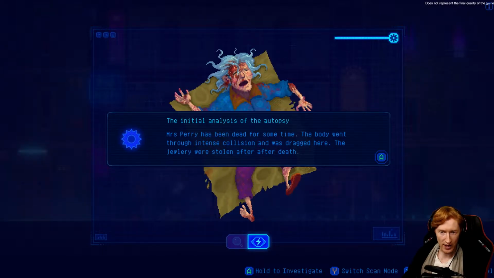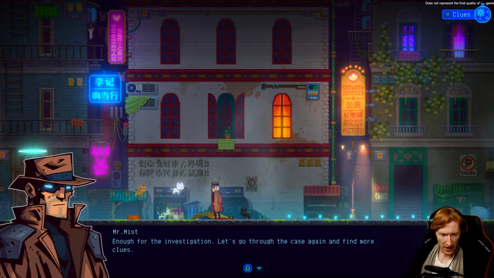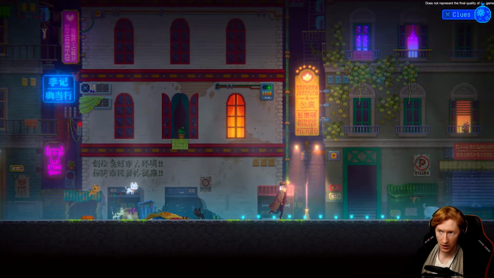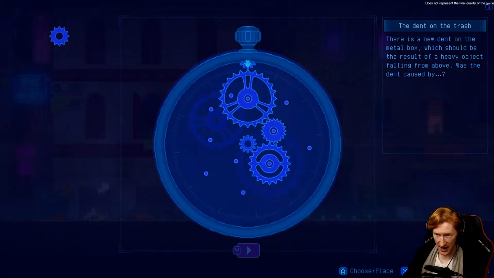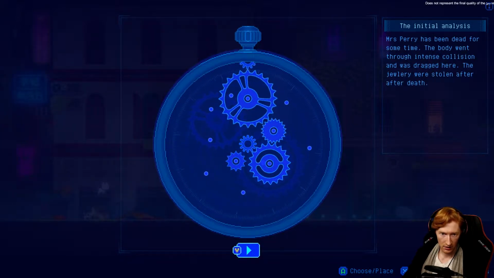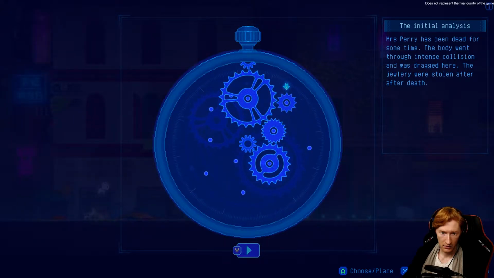Mrs. Perry has been dead for quite some time. The body went through intense collision and was dragged here. The jewelry was stolen after death. Enough for the investigation. Now let's go through the case again and find more clues. So now we should be pressing X. Now we have 1 more gear. There.